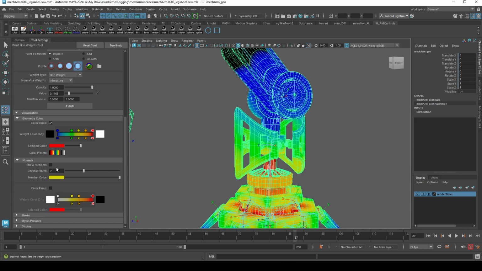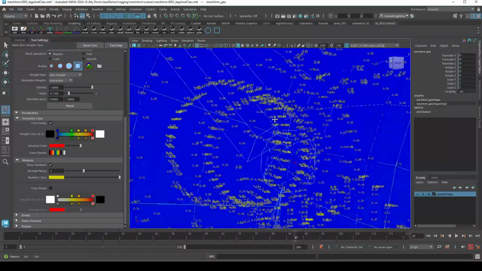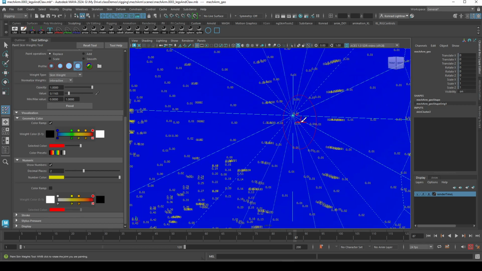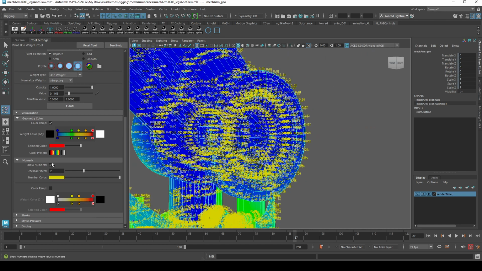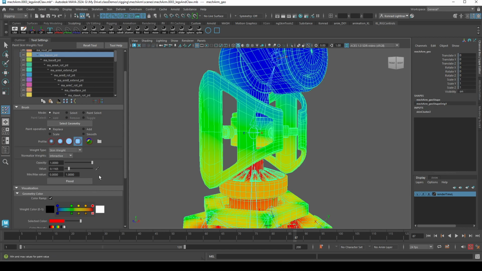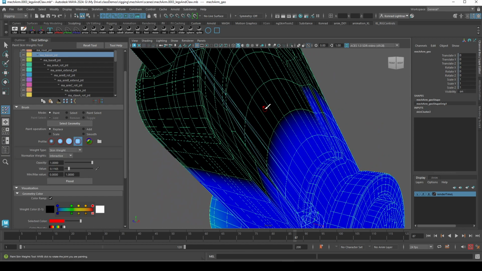Another thing you should know, if you click on show numbers, if I zoom up on this, you might notice each of these numbers is a value that is being applied to this vertex. So what's happening here, and something you should know about weight painting, is it's adding a value to the vertex, not the face. So if I want to add a value to this face, so I'm painting on there, I'm like, why isn't it adding? It's because you don't really add to faces, you add to vertex.